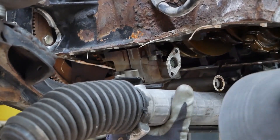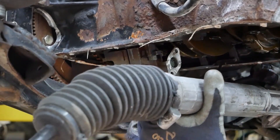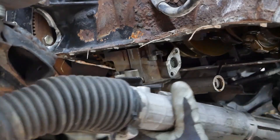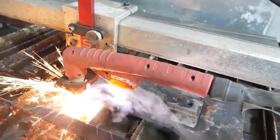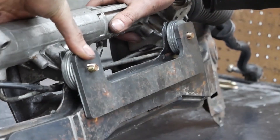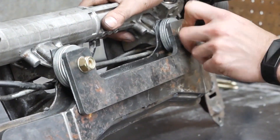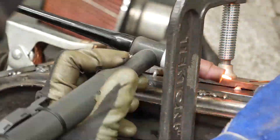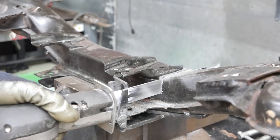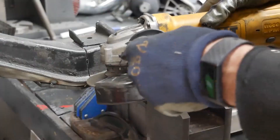As shown in the previous episode of my E30 VR6 project, during the final mock-up of the engine I realized I needed to move the steering rack in order to give enough room for the oil pump. I created new steering rack brackets to lower the steering rack by about three quarters of an inch. Once the bottom of the subframe was tacked up, I was able to cut the top off and remove the steering rack mounts.